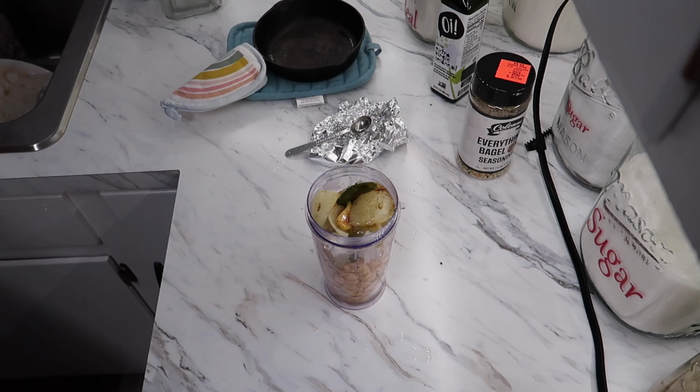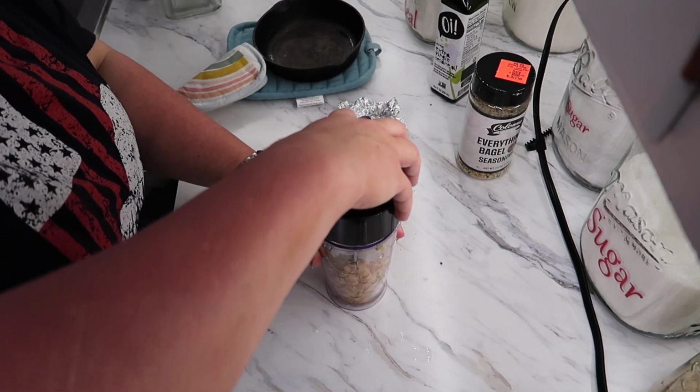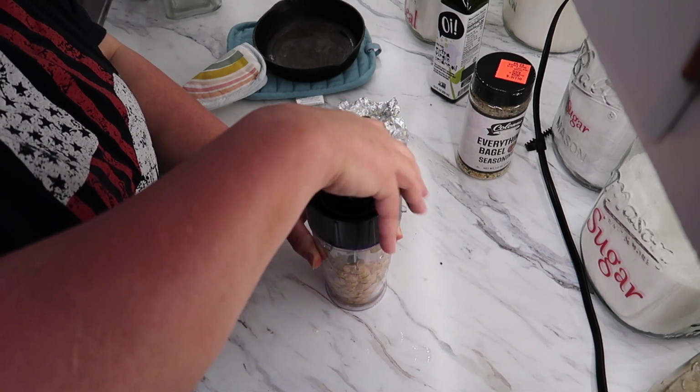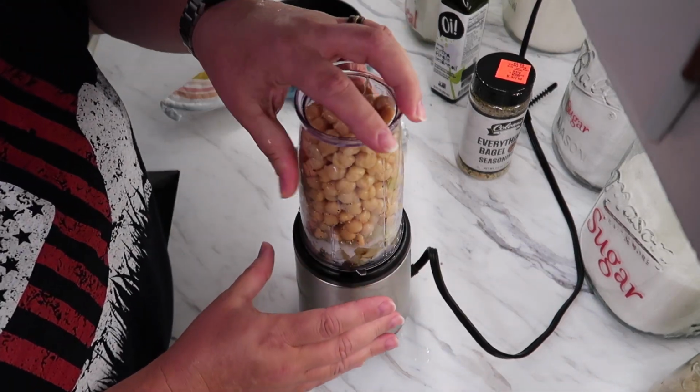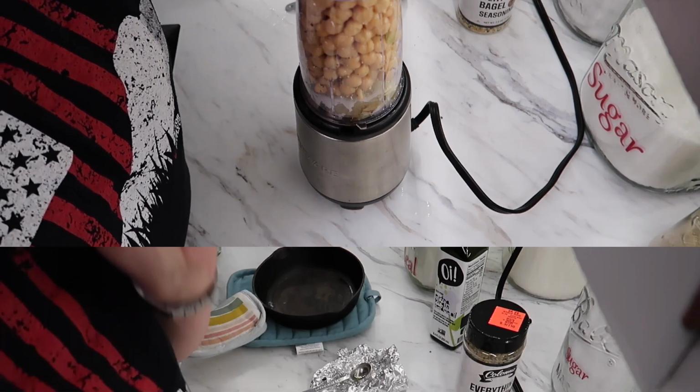What did I do with my top? There it is. Or it's my bottom, my top, my something. I'm going to put that on there. And then I'll just blend it up and I'll be right back.